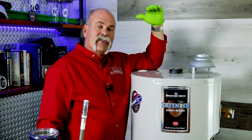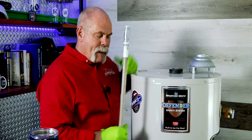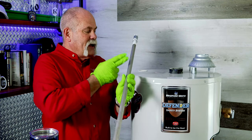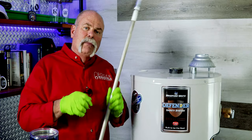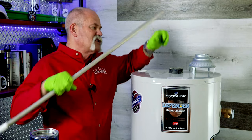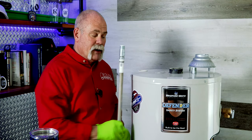Say this water heater was installed in a spot where you don't have enough room to slide this rod all the way out. They make sectional anode rods that actually have a link in it to where it'll bend and move. So what you would do is feed in a section, feed in another section, feed in another section until you get all the sections in and get ready to put it back.